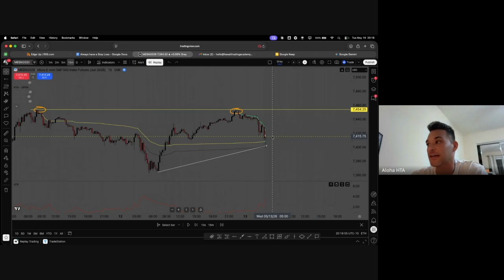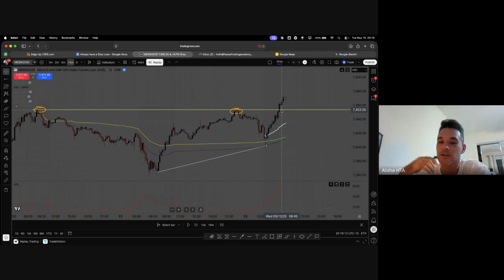A lot of traders would be like, we just hit a double top. It's bearish right now. It's below the all-time high. I don't want to trade this right now. Which is valid at the time, right? And then, in hindsight, you're like, there it goes, I missed all that, right?